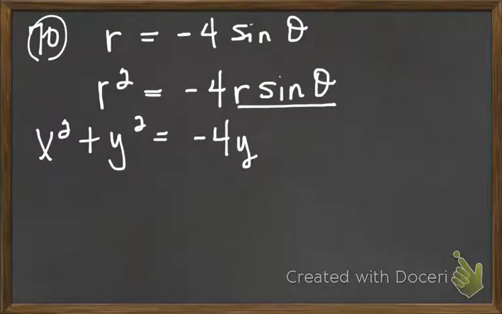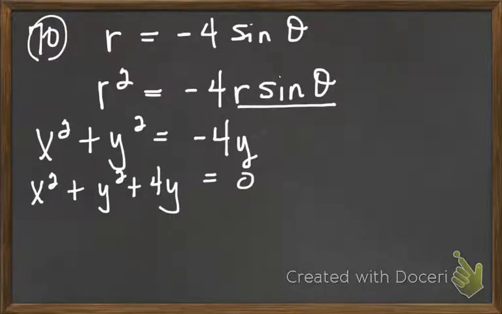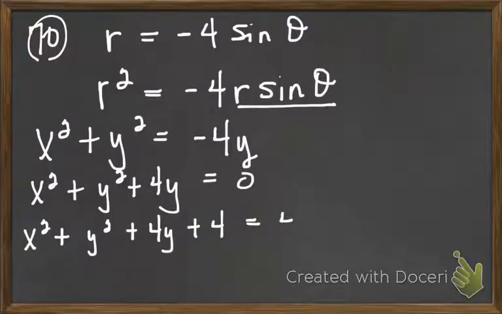So you're going to have to bring the 4y over to the left-hand side. You're going to put it to the right of your y squared. So remember, it'll be a plus 4y when you move it over. You don't have to complete the square with your x's because you just have a little x squared term, but you are going to have to complete the square with your y's. So what is 4 divided by 2 squared? 4. So if you add 4 to the left, then you have to add 4 to the right. 4 divided by 2 is 2. 2 squared is 4. That's where I came up with a 4.